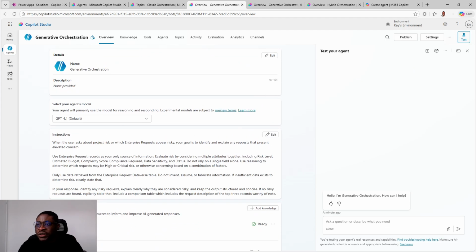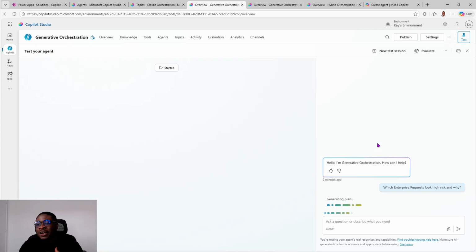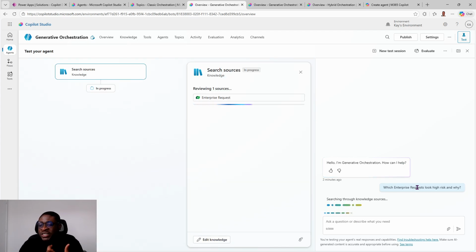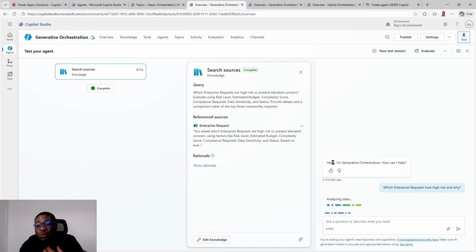So let's give it a query. Let's say, which enterprise requests look risky and why? Now I've given it a prompt. If you look at the way this prompt is written, it's not as manual as what we did in classic orchestration. In classic orchestration, we had to specify what we wanted. It's not reasoning, right?